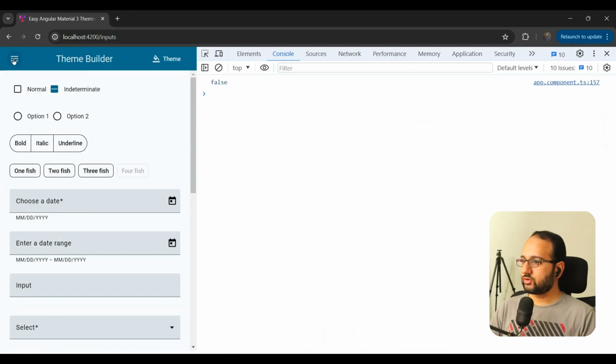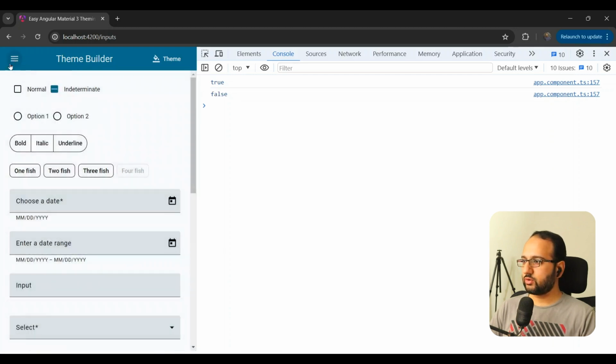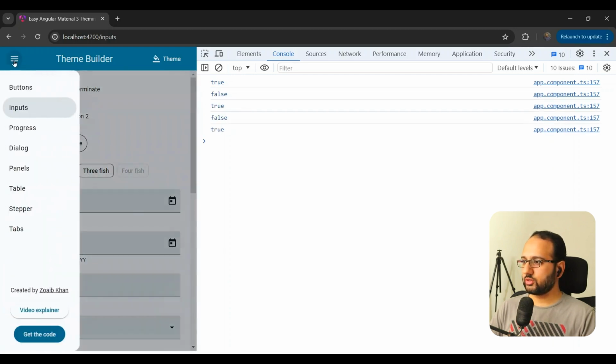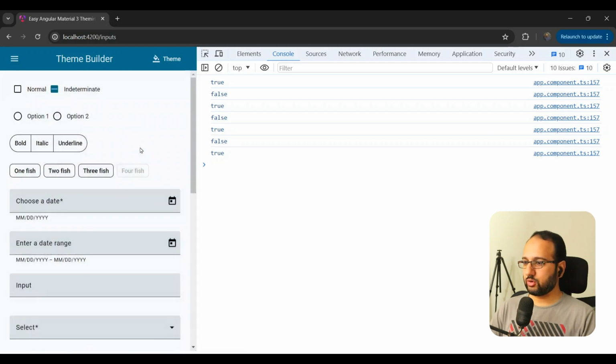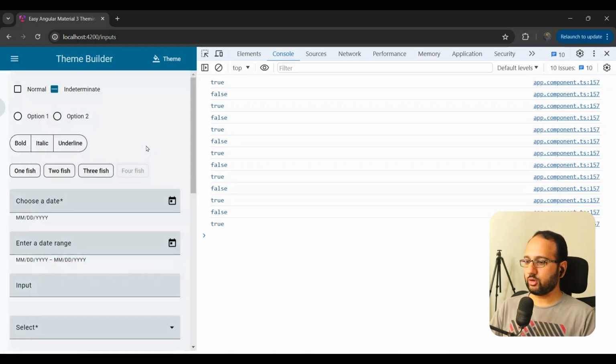When we click on this, you can see the state changes to false. When we click on this again, you can see the state changes to true, it opens up. And when we click on this again, the state changes to false. So true, false, this works fine. Now when we make it open and then we click on the backdrop, you can see that nothing happens. And then when we click on it again, you can see it returns to false. Now false means it will be closed, so it remains closed. And then when we click on it again, it returns to true, so it worked fine.